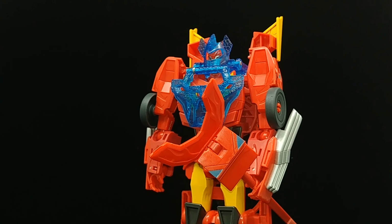So if you're a fan of Hot Rod, if you're going to buy this for a younger relative and they like Hot Rod, I think they'll enjoy it. Just they're going to need help maybe with that transforming gimmick. But if you want to avoid that entirely, if they don't have one of the other Hot Rods, go that route. So yeah, I really can't fully recommend this figure. So that's about it for the review.